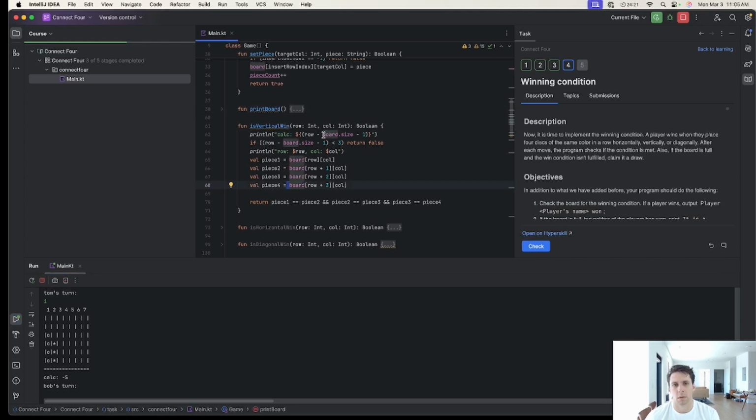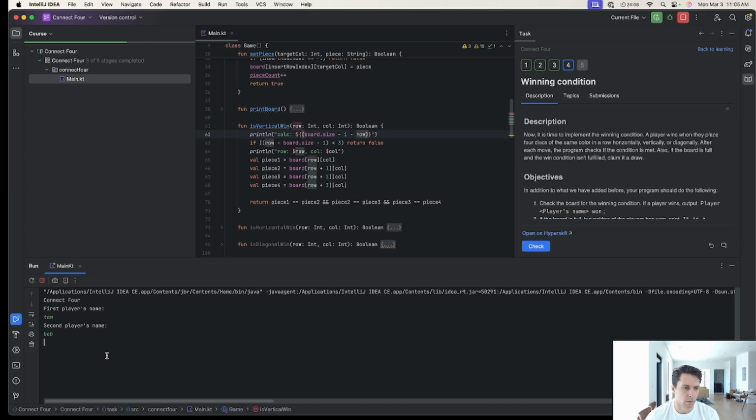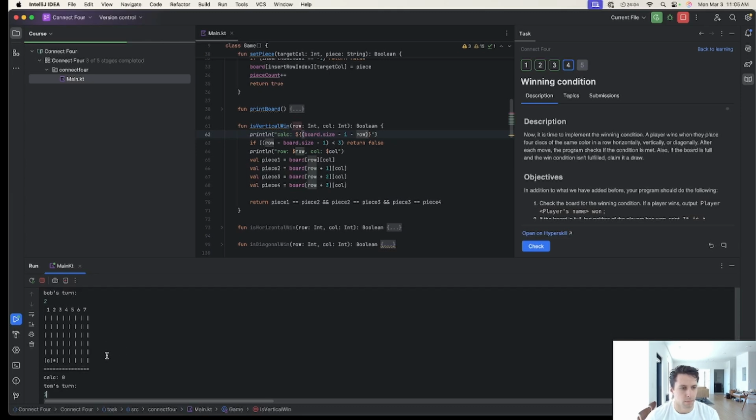It's backwards. Calc is 3. Calc equals 3.